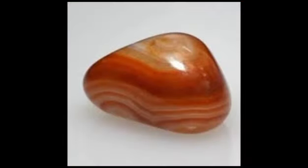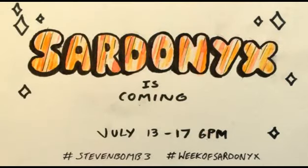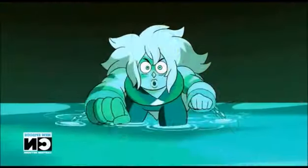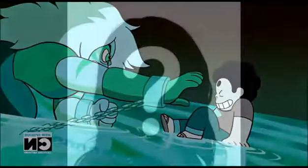This is where Sardonyx comes in. It's possible that Sardonyx is one of the gems that make up Jasper, since they share that coloring in the promotional picture. At this point, I'd be more surprised if Jasper wasn't a fusion, or if Sardonyx didn't relate in at least some way to Jasper, given the attention she got in the last episode of Steven Bomb 2. There's no knowing what the other part of Jasper would be, but it would be very interesting to meet this gem as well as Sardonyx.